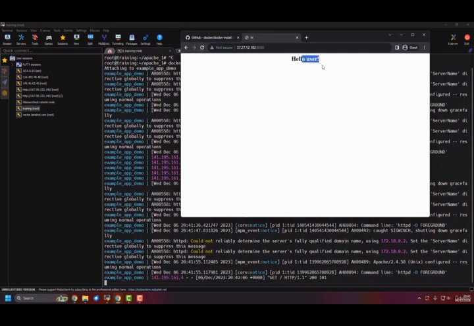So that's the end of lesson 2. You have Docker set up, you have Docker Compose set up, you know how Docker Compose works, and we've created a very basic Apache web server. Now obviously Apache is not the web server we're going to be using in this series, but I just used it to create a basic demonstration of how we can go ahead and use Docker.